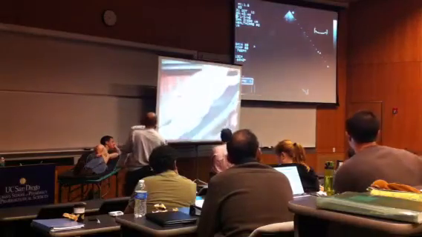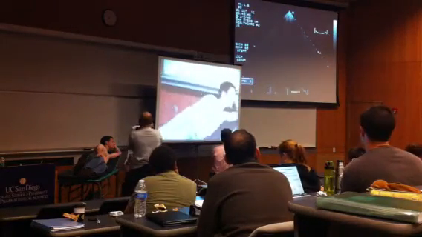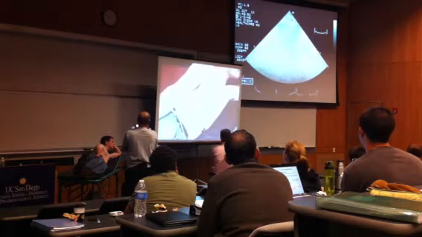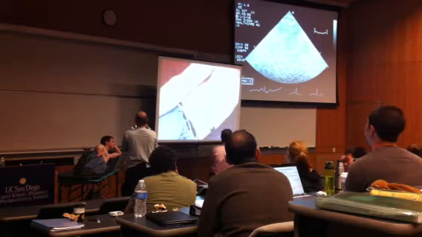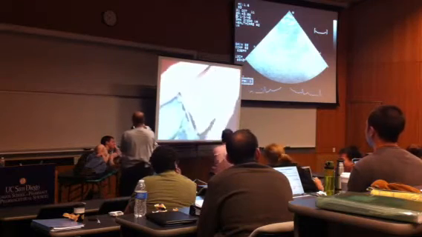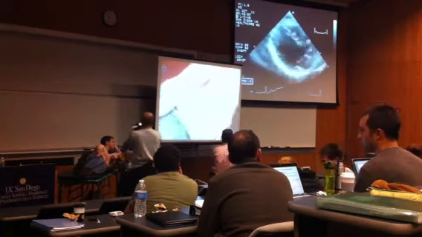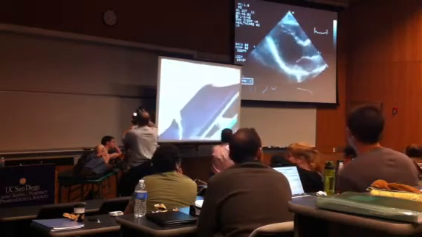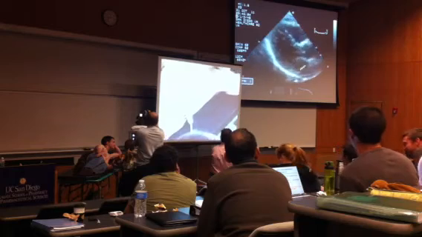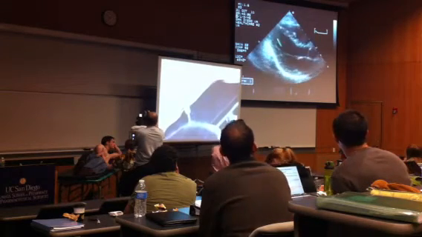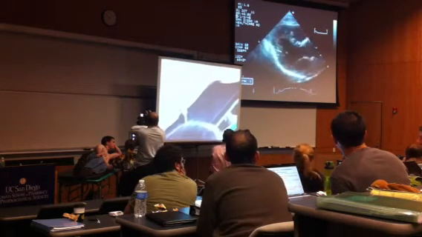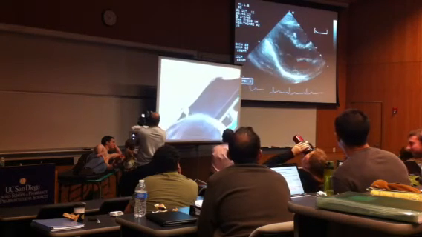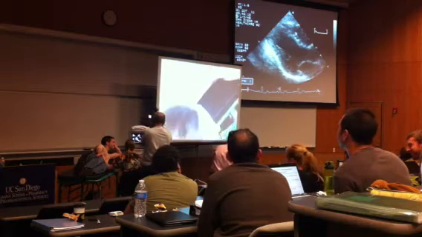Our EKG is coming up. There we go. So let's just get it first. Okay, same sort of look. So again, entering the chest wall, right ventricle, left ventricle, aortic valve, mitral valve. So far everything looks normal. Papillary muscle, chordae. Can you freeze it? Okay, where's our cursor? Okay, good.